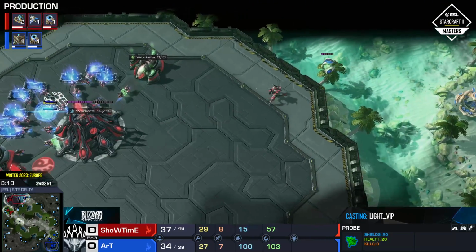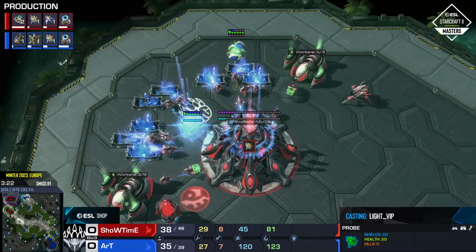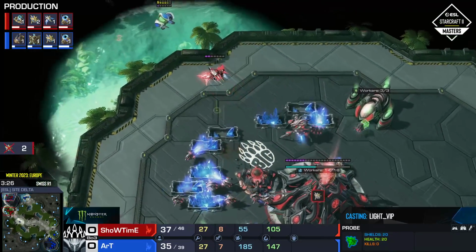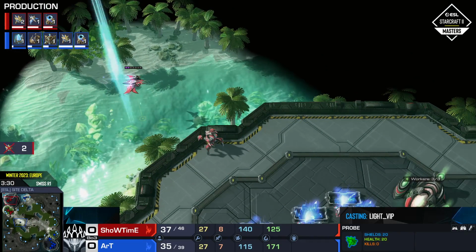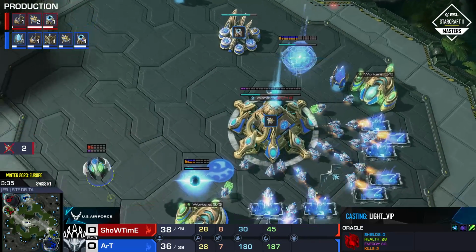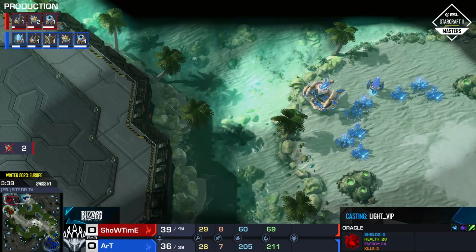He has a wall off at the natural. Stalkers in position in the main base. A shield battery, it's not done yet. It's a couple seconds too late, and ArT is going to get a couple of workers, but only 2 before being completely shut down. Up! Can it escape? Oh my god. Just barely the Oracle will escape here to the main base, but 2 worker kills is not worth the proxy.